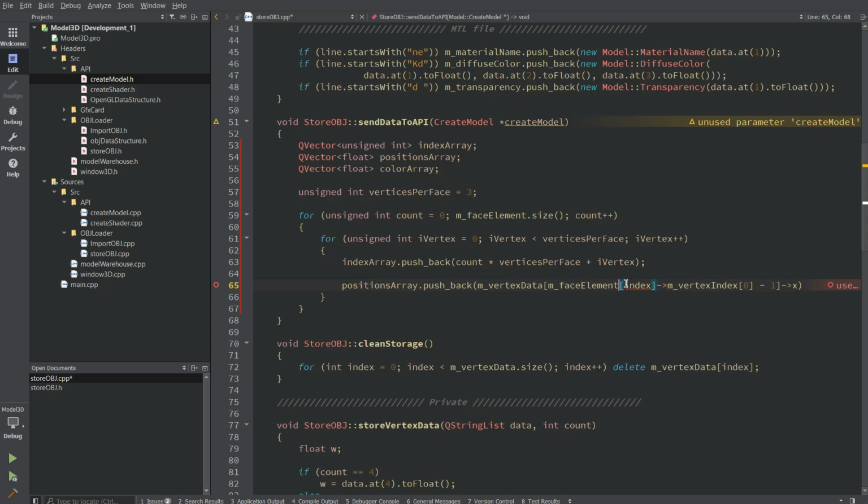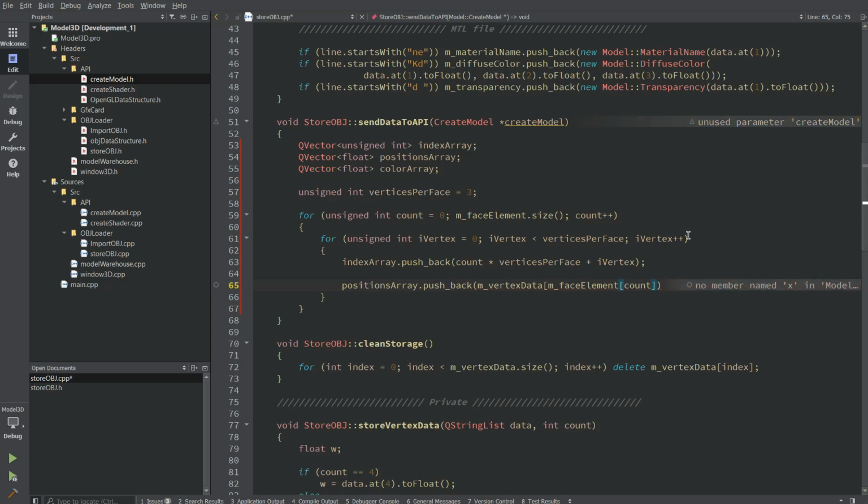It's going to be count. Yeah, it is. That is the outside one. So that's our face element because that's where we're looking through them. So this is face element count that we're looking at, and that will give us this last bit, which is all wrong here. Let's see what it gives us.